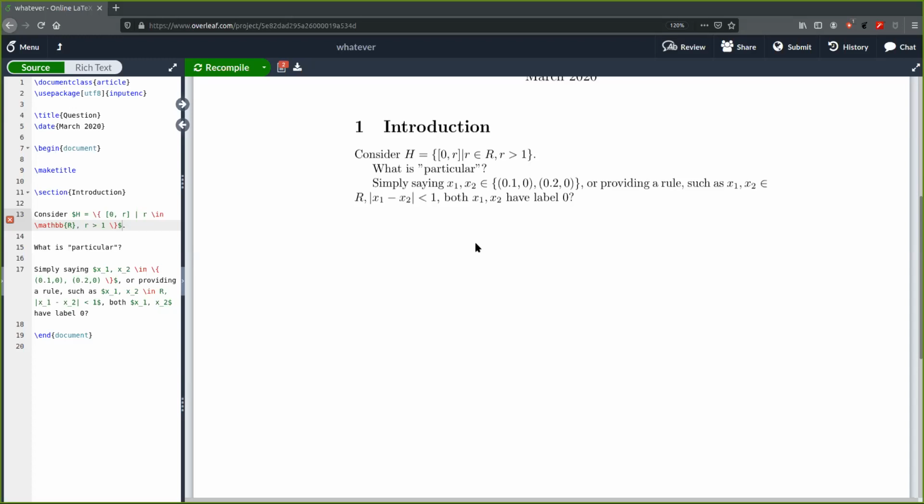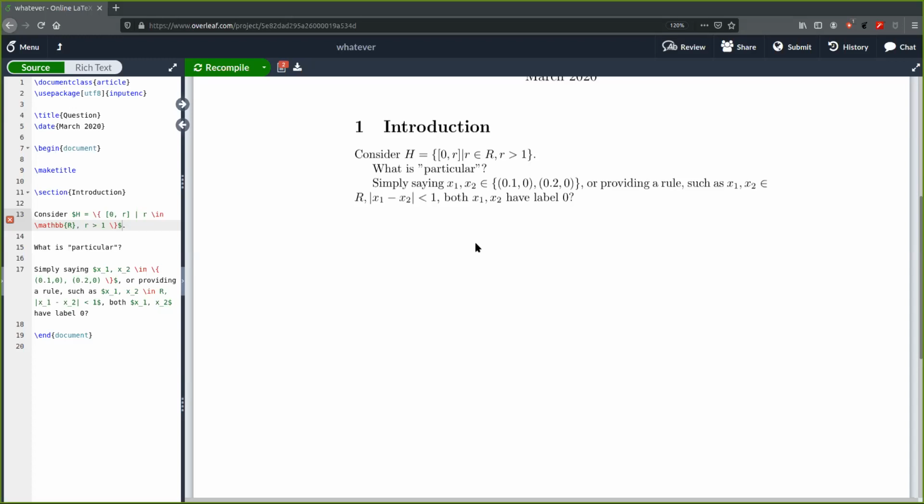So for the 2 examples that you have shown here, x1 and x2: x1 is a point.